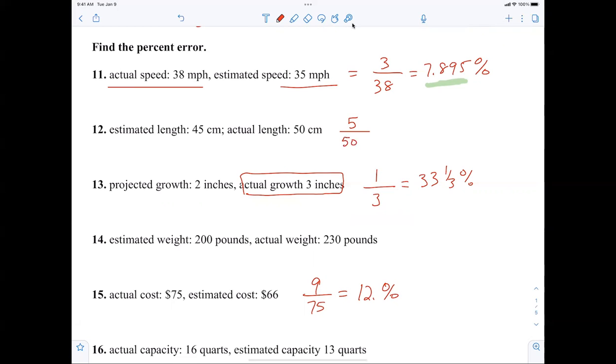So if you want to, you can write it down as the change divided by the actual. That's how you find the percent of error. The change divided by the actual. But I always try to tell kids, I'm not memorizing things. I think that's important. Who cares if you're way off, right? That doesn't matter. What matters is the actual answer, what it should be. So now, what did you get when you divided that?